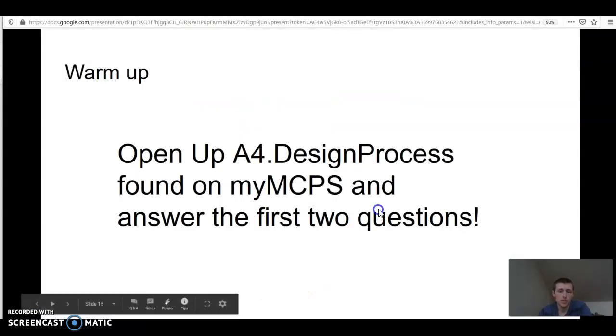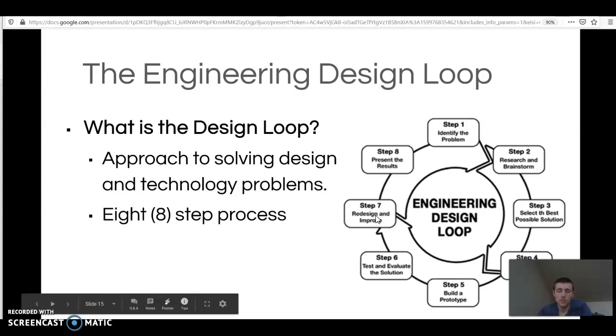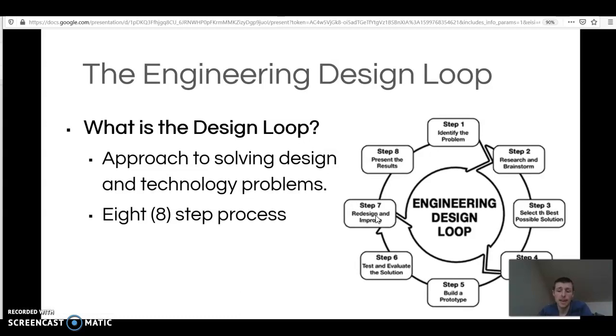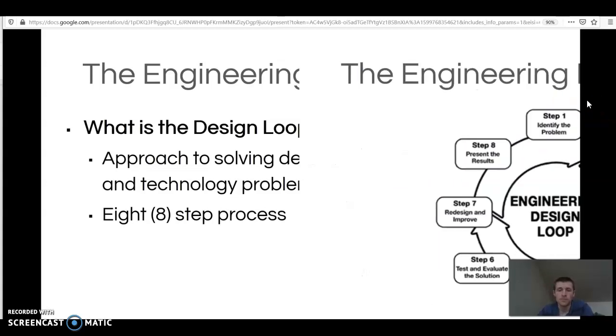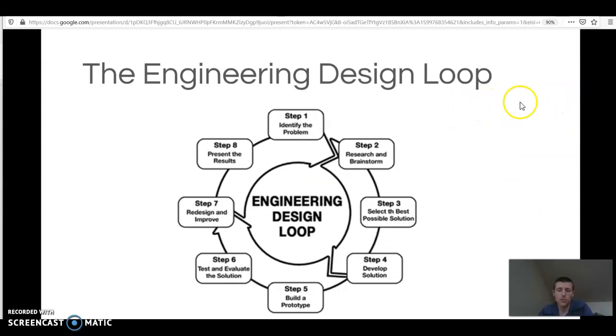The design process, as we're going to study it, is going to be the engineering design loop. It's going to contain 8 steps. The steps do not necessarily need to be taken sequentially, and they may be repeated more than once. So it's possible that you may complete step 1 just the one time, but go through completing the rest of the steps maybe 50 times. Or maybe you just need to repeat one of the steps an extra additional time in order to arrive at your desired solution. We're going to go through these one at a time.